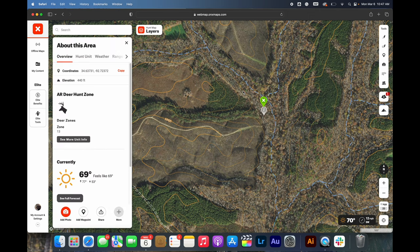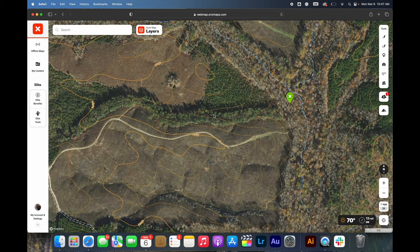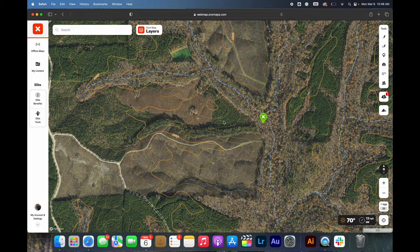If I was going in for an afternoon hunt I'd probably get out there at like 11am and go ahead and eat lunch before or bring a lunch with me. Go out there and ease through here, maybe check out this edge, and depending on what things are looking like maybe even push up into that SMZ a little bit to see what it looks like. Because honestly this edge right here looks really equally as good, especially because there's a subtle saddle that cuts this little cutover in half and you have this edge that's also going to guide movement. We're going to be doing some more videos in the near future about actually going out and looking at these spots in person, but from a map scouting perspective this looks like a home run.